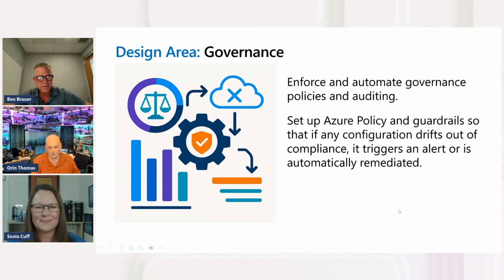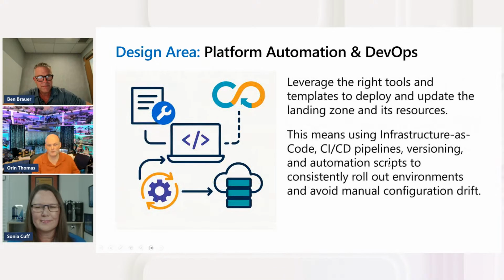And then the final design area is platform automation and DevOps. And that is, again, following on from that idea of, okay, now that we've worked out what all of the elements of this workload are, how do we make sure that they can all be deployed and maintained and modified and updated and iterated on? Now that we've got everything, let's figure out the system at which we're doing it, rather than figuring out what the system is first and then figuring out what elements we actually want to deploy. Yeah.